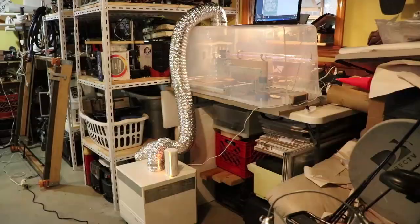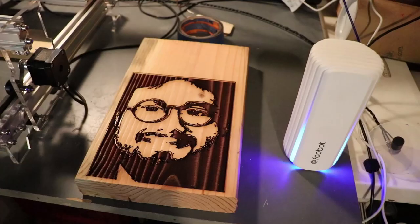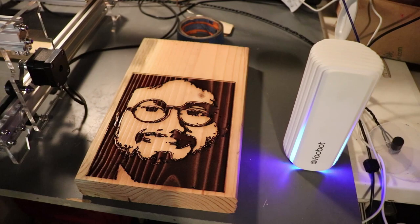And in the middle of the engraving, when I checked the air quality, I saw the same thing as before. The particulates and VOCs were being kept low, but the carbon dioxide levels were still high. I want to point out that doing an engraving for half an hour and being comfortable enough with my laser system to walk away and trust it during that duration is a big step for me.